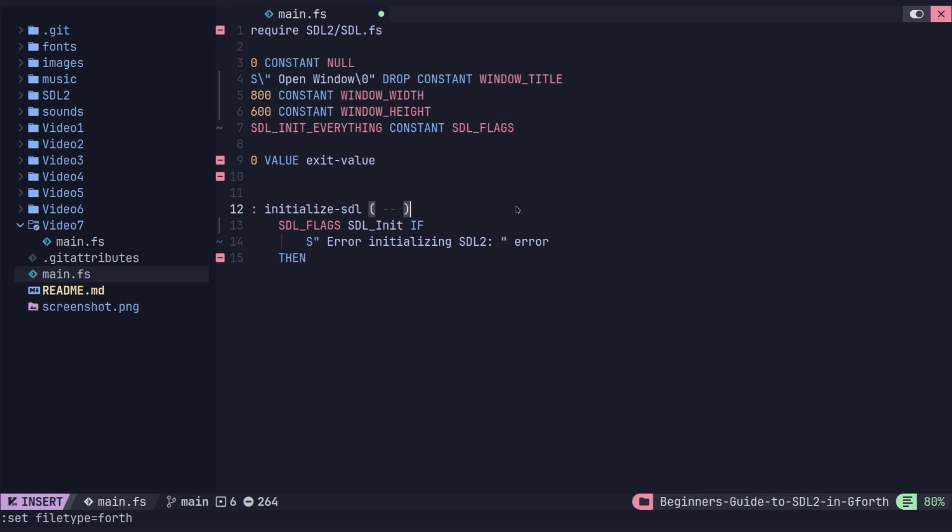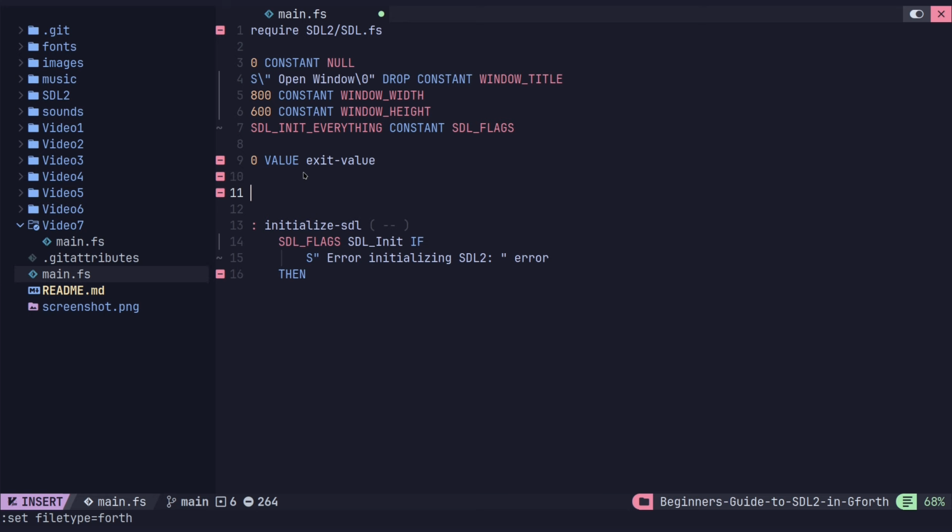But we haven't created this word yet, so let's create this word. Like I said, we're going to be jumping around a little bit here. So this word, we will see that something needs to be on the stack beforehand. Oh, I didn't put a semicolon here to end this word definition. So for the error, it's going to be error. And here we do need a Forth style string.